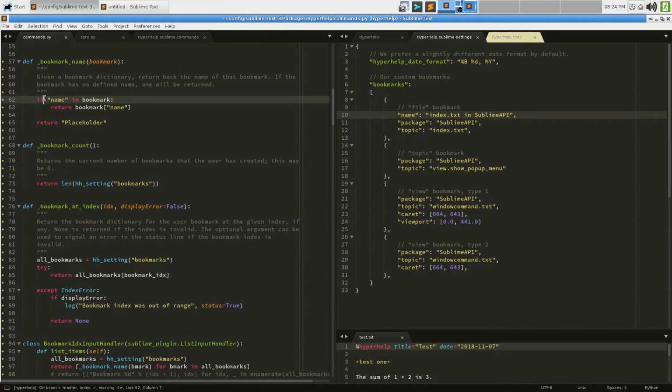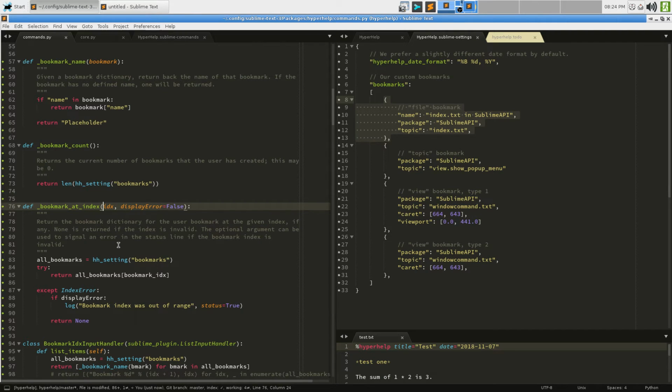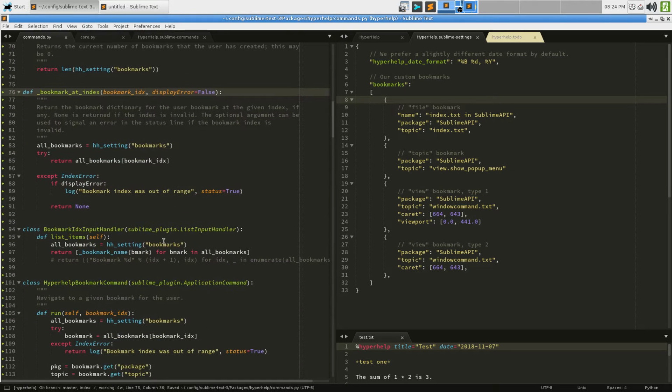But in this case, this one is named this to remind me that bookmark is actually the dictionary object, as opposed to an index. And as a matter of fact, I could probably even do this. Whoa, wrong key. Oh, look, it's already broken, isn't it? Oh, look at that. Oh, okay, now let's do that. Okay.